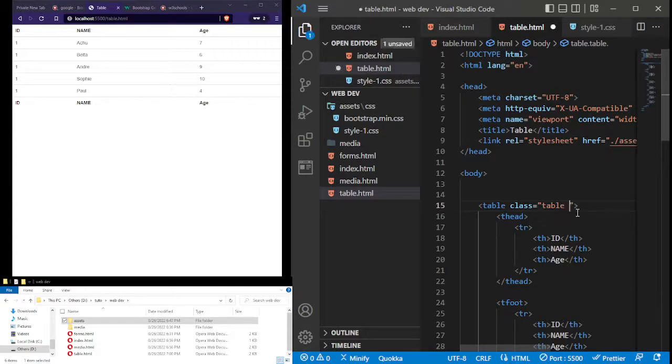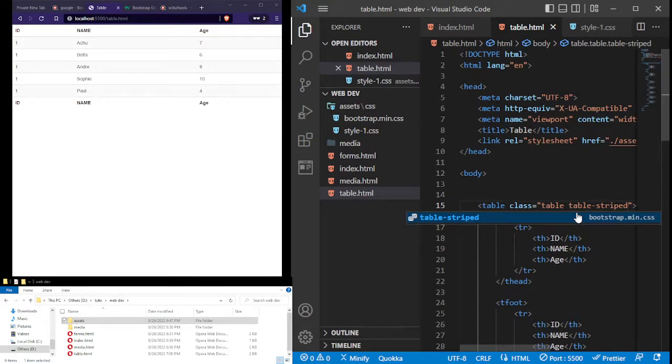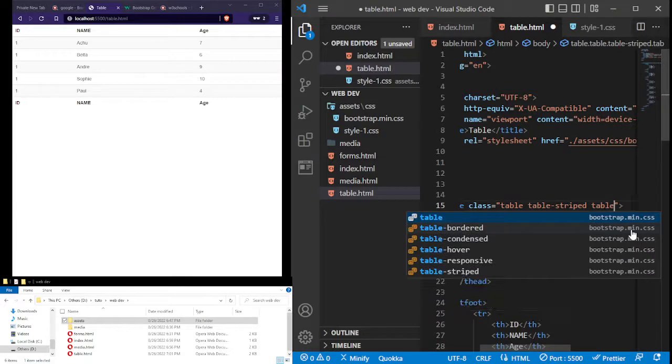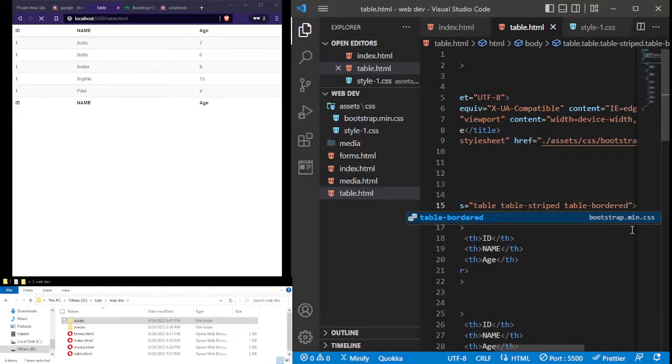Let's go further. I do table striped, for instance. See what we get. Can you see there are different colors? There are different colors, simply helping you go through your detail. What else could we do? Table SM, to make the table look smaller. We're not catching it here because we need much more to catch all of this. With this already, our table looks far better. I think there's table bordered, something like that. It actually adds borders to it.